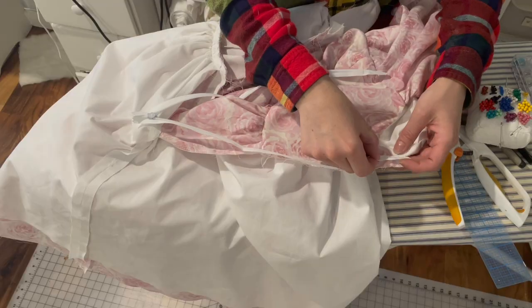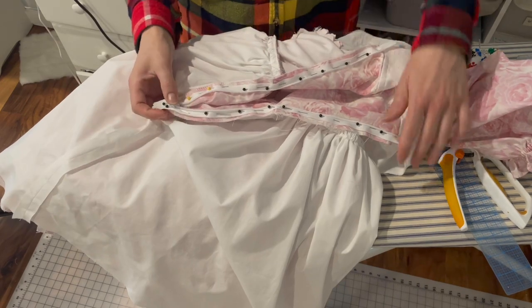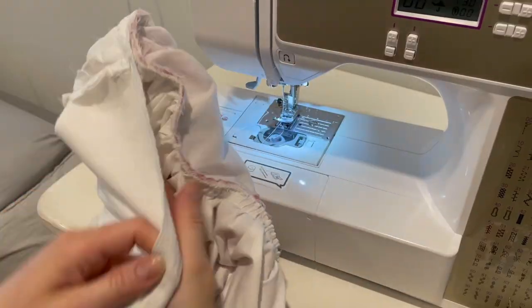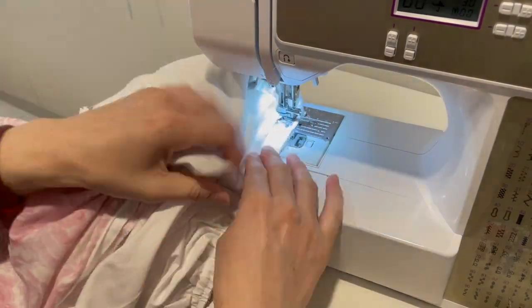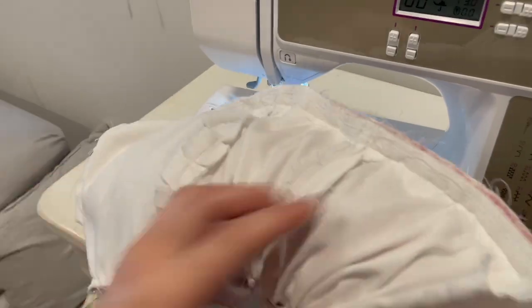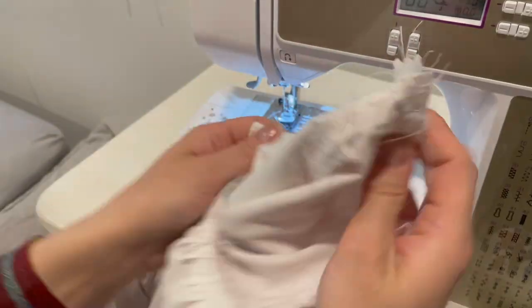When attaching zippers, I always like to hand baste them in before using the sewing machine. Sounds tedious, but it actually saves so much time and wear and tear on the fabric, and everything matches up so well. Highly recommend. For finishing the inside of the bodice, you can do a slip stitch by hand, or you can kind of turn it inside out, do a lot of squishing and maneuvering, and use the sewing machine to sew right sides together and then flip it back out. It takes a bit of maneuvering and some muscles, but it looks pretty neat and tidy once you're finished, and it's a good option if you hate hand stitching.